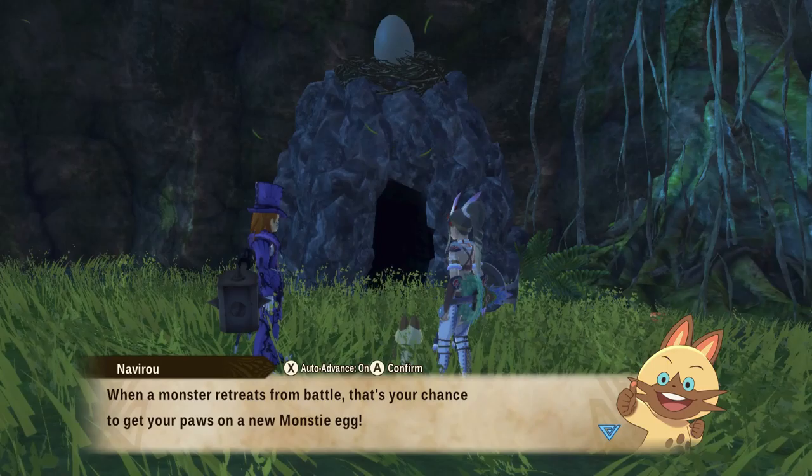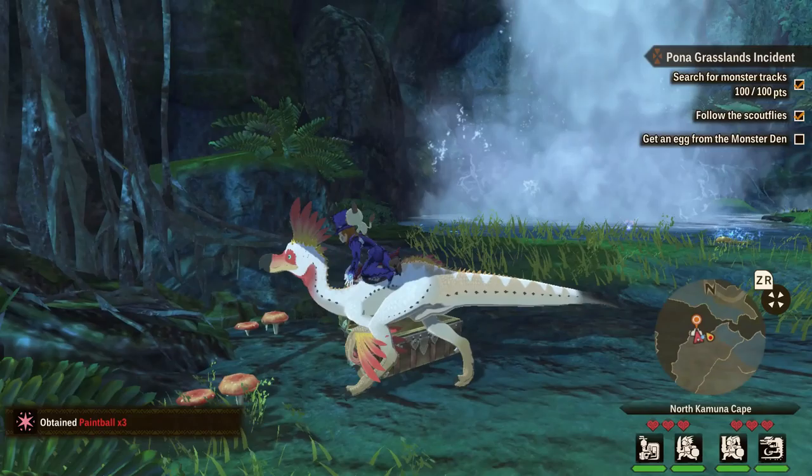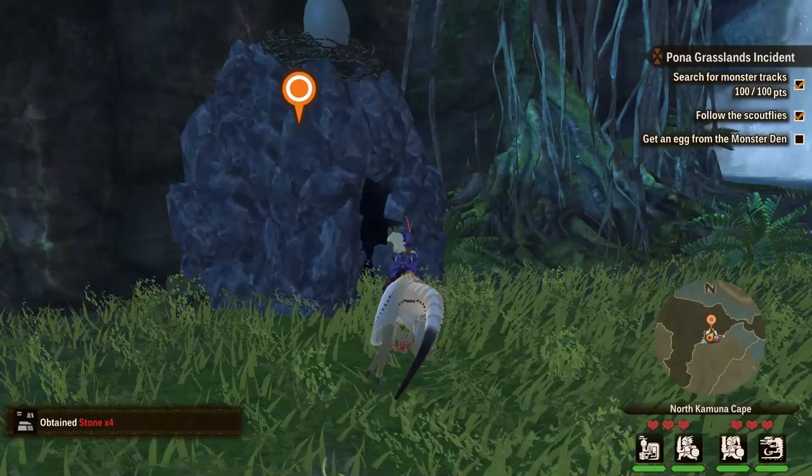Let's do it! Wait, what's sparkling? I hear sparkles. What the hell? Glad I turned. Paintballs! Speak of the devil! There's this mushroom, I want this ore. Ooh, stones! I actually think we have... Yeah, that puts us at the 10 that we needed.